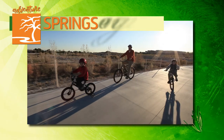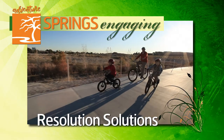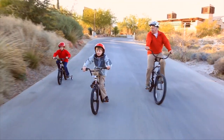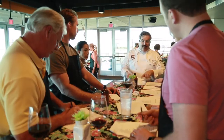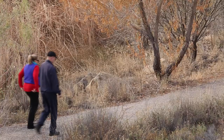It's that time of year again — time to trot out those annual resolutions to exercise more, take up a new hobby, or enroll in continuing education. What if there was one place that could help you make all those resolutions stick? Whether it's hiking, biking, gardening, art, or science — whatever you're resolving to improve your life with — it's all right here at the Springs Preserve, starting with physical fitness.